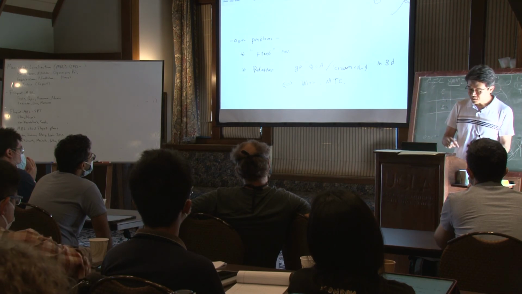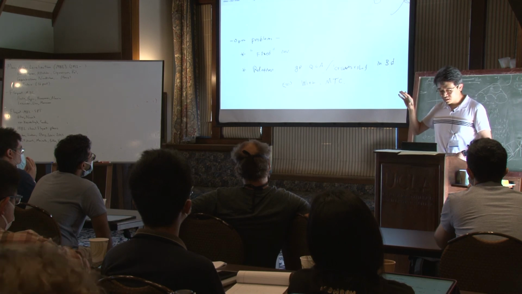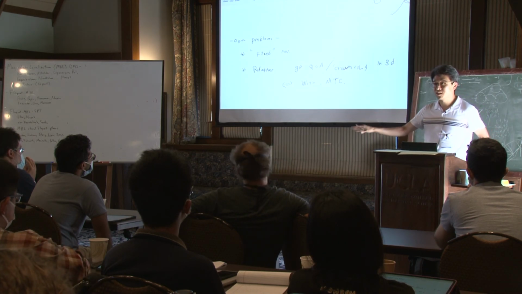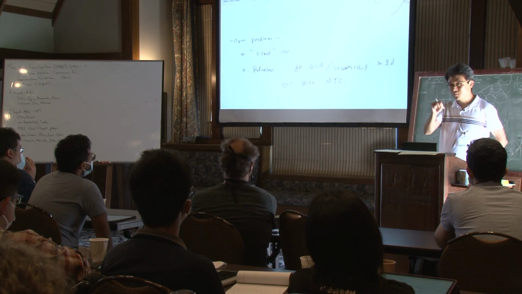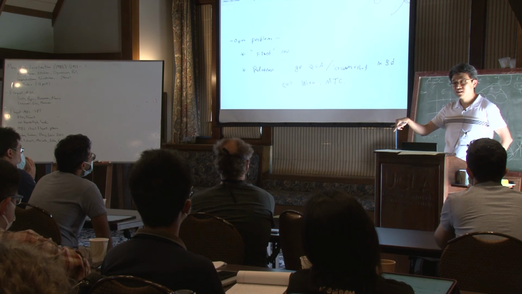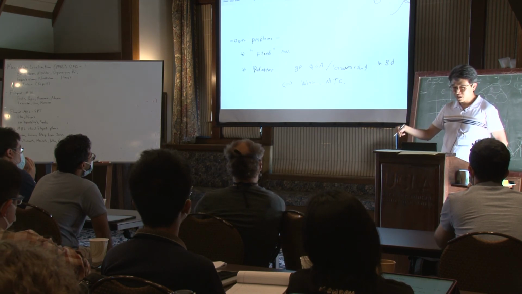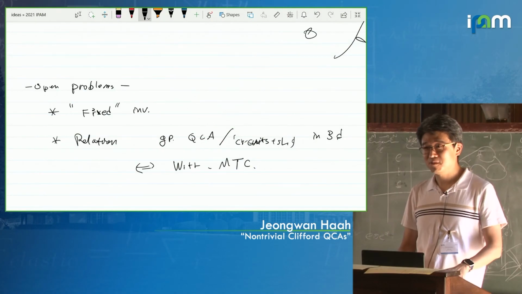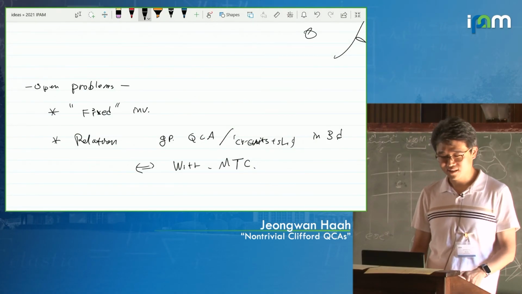The reverse direction: given some representative of a Witt class of the modular tensor category, can we construct a QCA that can reproduce it? Well, we have only succeeded in the Clifford case. I don't know any other example yet. I hope to see one, but not yet.